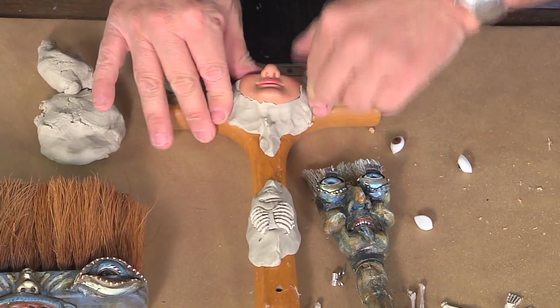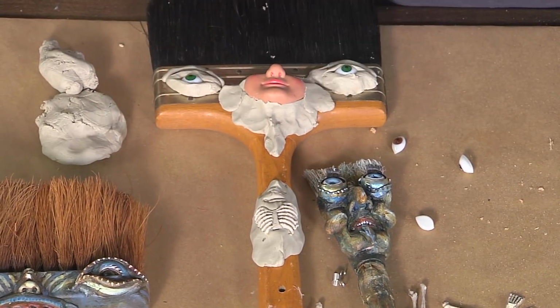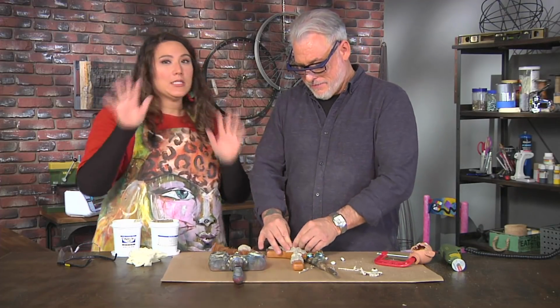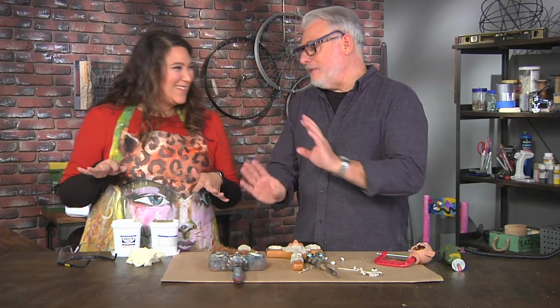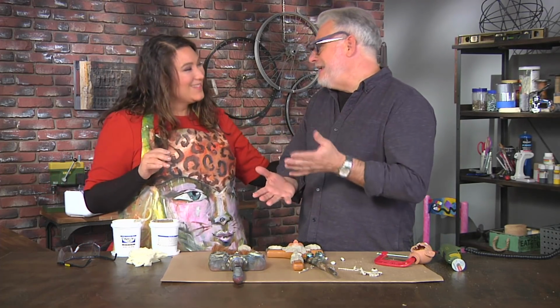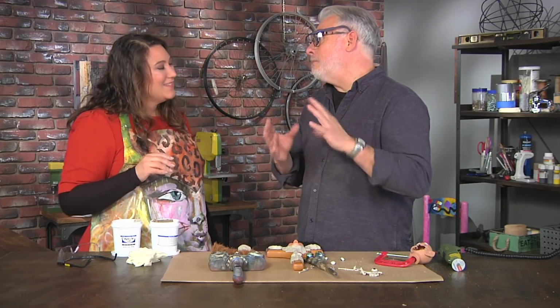By the way, am I supposed to close these containers, or is it okay for them to sit open? You know, the cool thing about this stuff is, okay, you want to know a secret? I never ever close my clay. I would never tell that to a vast audience. Well, that's like I never clean my paintbrushes. Let's not tell anybody that. These are art confessionals. That's right, art confessionals. But it's ideal if you can close the containers. But if you don't, you don't. And they don't go bad. It's really the mixing of it that makes it go.